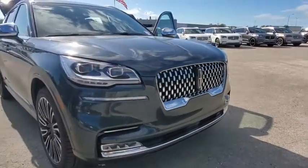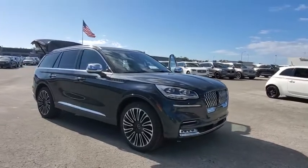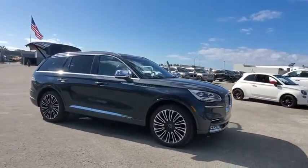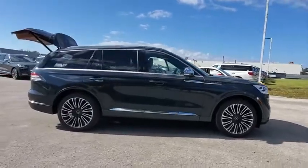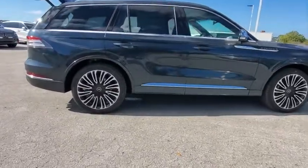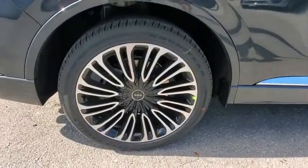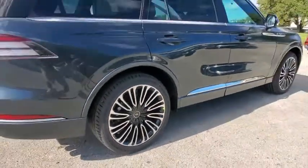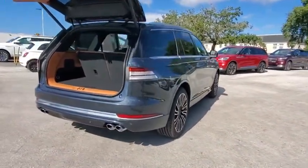Come test drive the 2021 Lincoln Aviator. The Lincoln Aviator is the luxury division's mid-size sport utility vehicle. Based on the Ford Explorer, the Aviator combines a rugged truck-based platform with a smooth luxury car ride. Properly equipped, the Aviator can tow up to 7,300 pounds, significantly more than most imported SUVs in its size class.